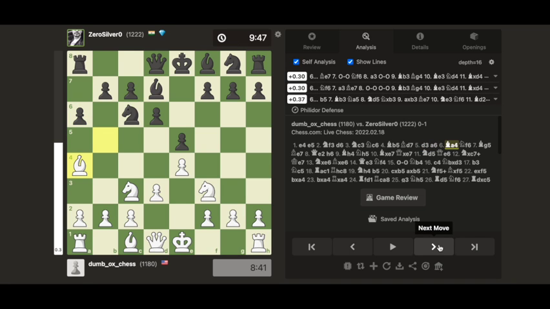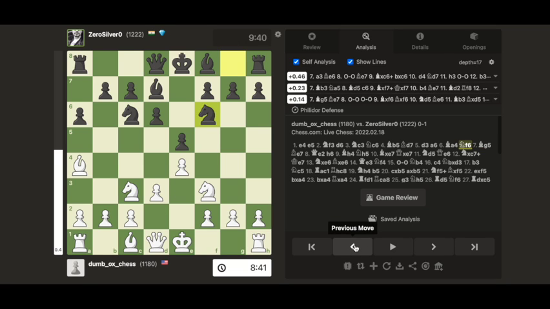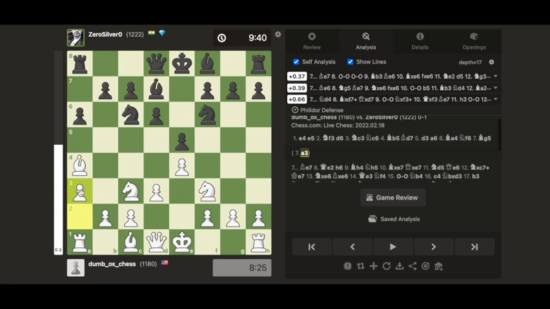So far, so good. We've got a slight advantage according to the computer. Okay, that looks like it was a mistake. A3 is the top choice. Not sure I understand that. Computer recommends B5 for black. Okay, right. Yeah, okay, I do understand that.